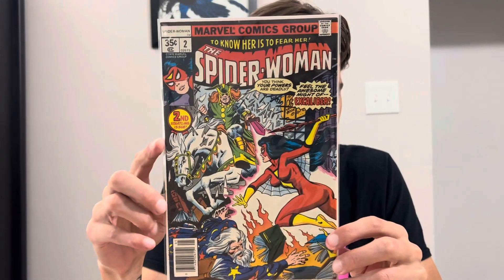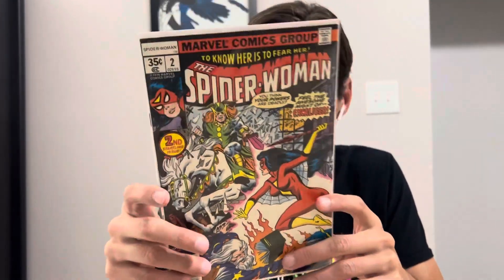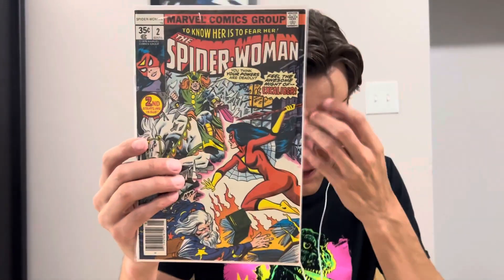This one is kind of over-packed — we had a comic with backing boards taped around it, wrapped in bubble wrap inside a comic mailer. But here we have Spider-Woman number two. I still have a few issues coming in; I've slowed down on grabbing these because I want to get a grip on what I have. I started a checklist but I also want to start reading them. It's in pretty sharp condition.